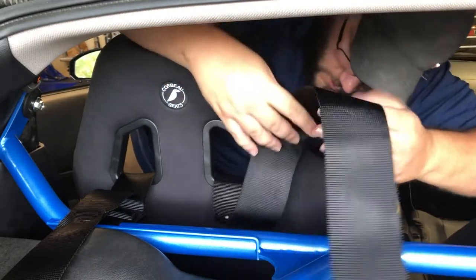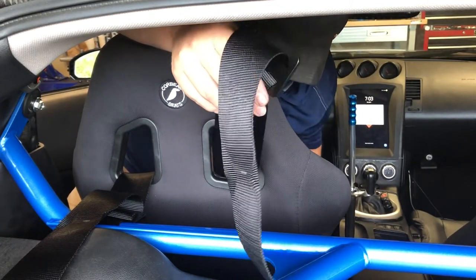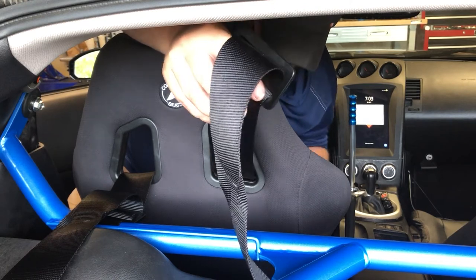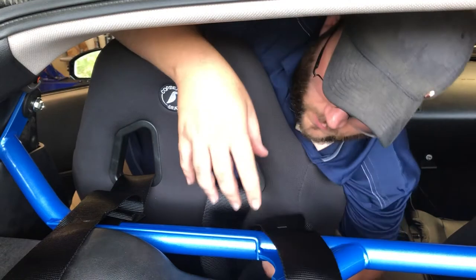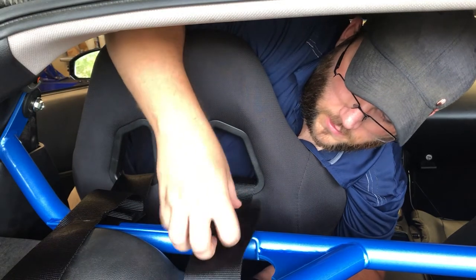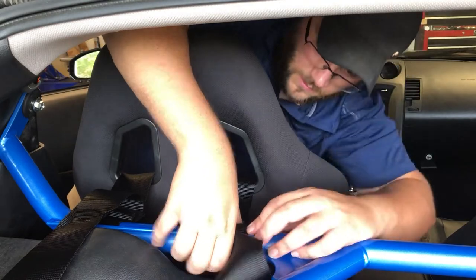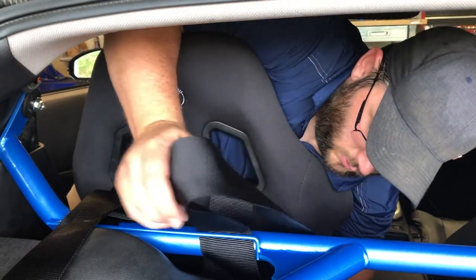Anyway, where was I? So, you want to pull this slack out till you get it about even with your other harness. Should be about here. And what you want to do is go underneath the roll bar, like so, and come back up through it. And you want to pull your slack up through. Make sure you're not twisting it on your belt.